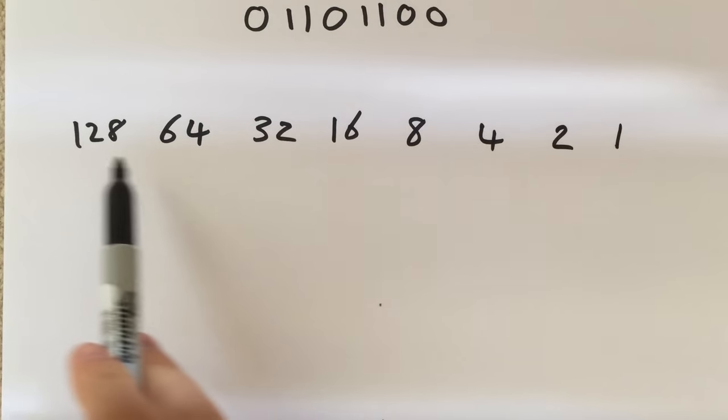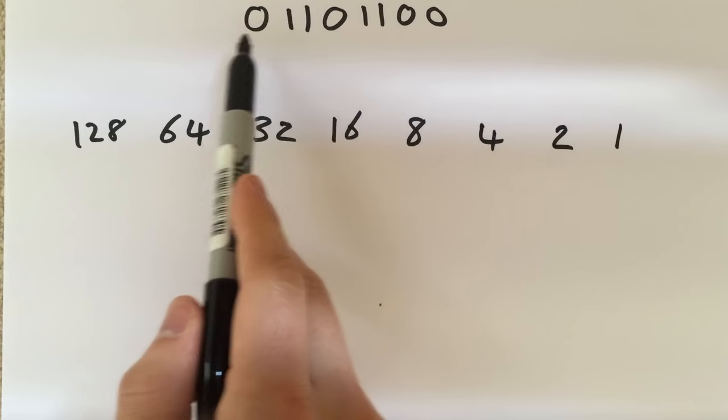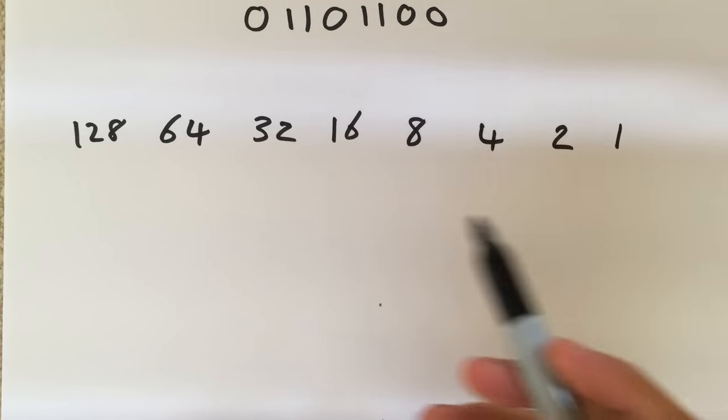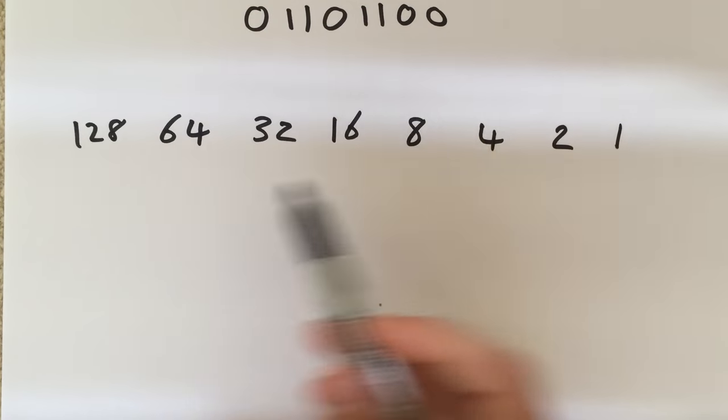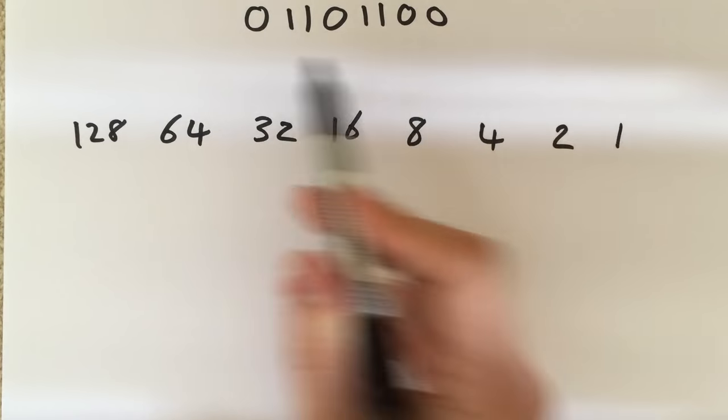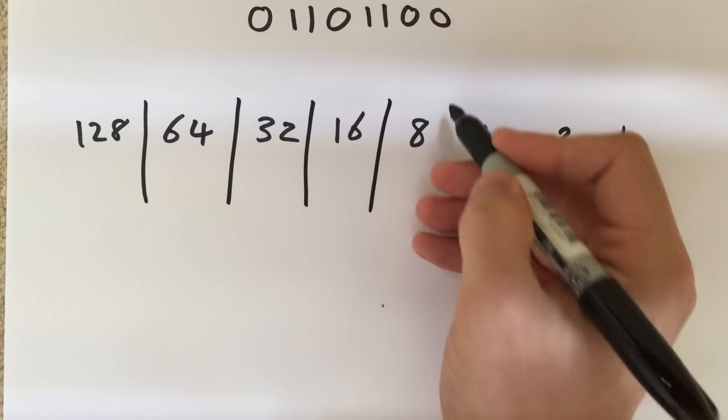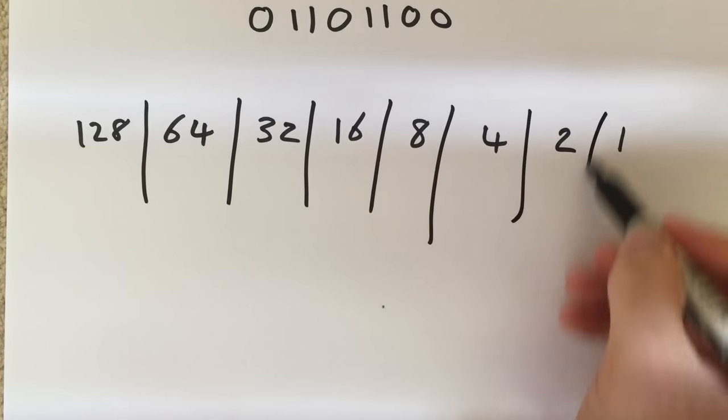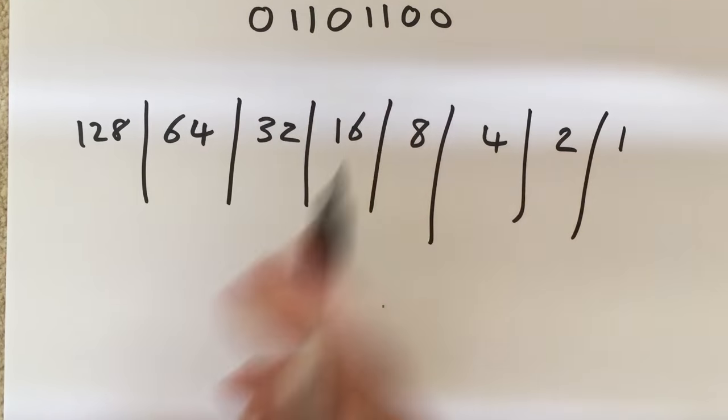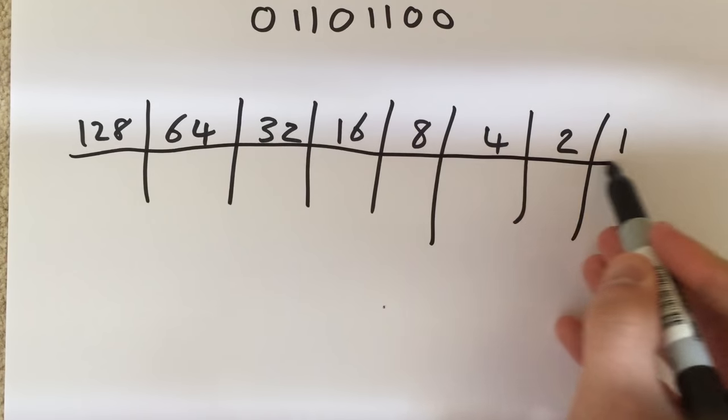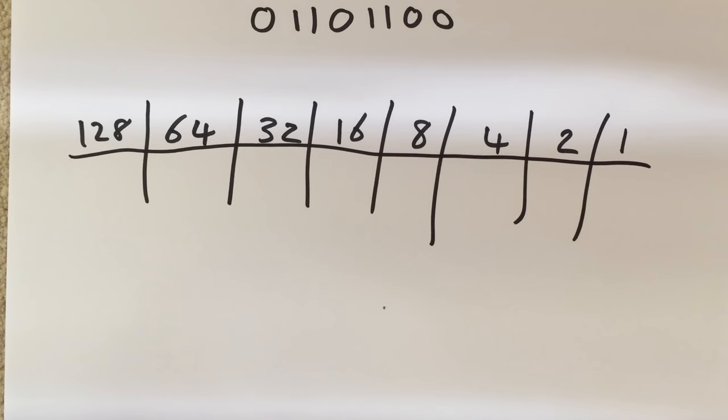You need to remember that there are eight columns we're going to require because we've got eight digits here. Now we're going to write underneath each of these columns the digits in order that they fit. Although this might seem fairly trivial and some people will try and squeeze the numbers on top, I think actually going through the process and spacing out clearly is very helpful when you come to that crucial moment in an exam.